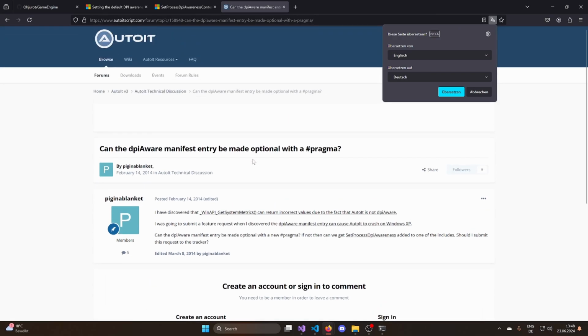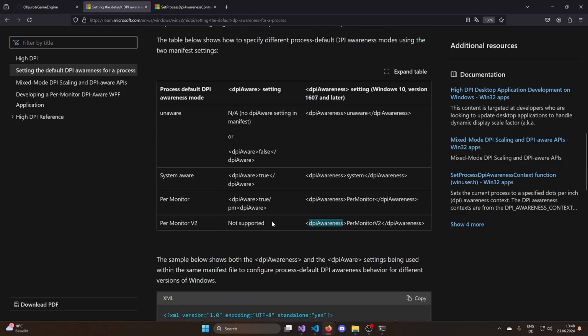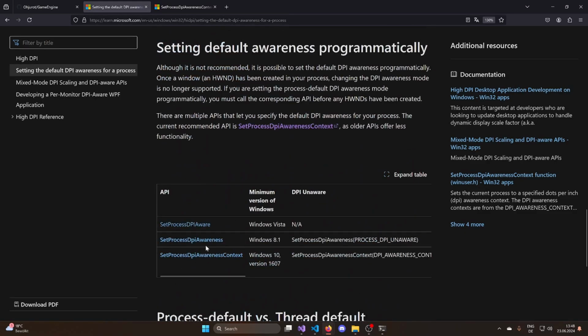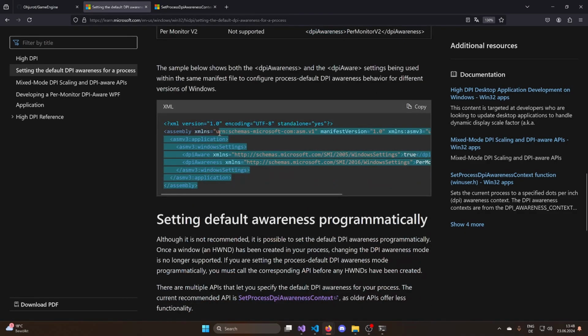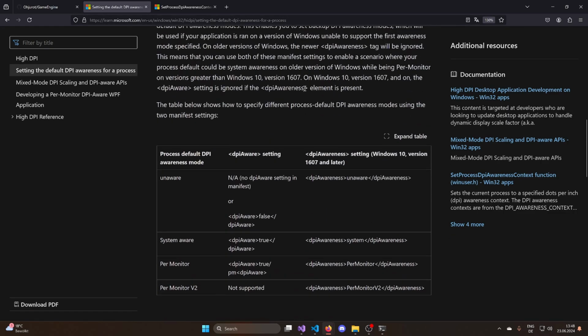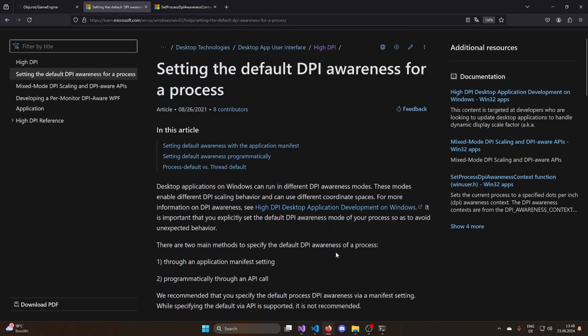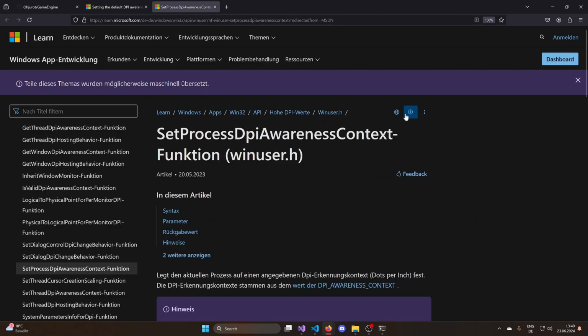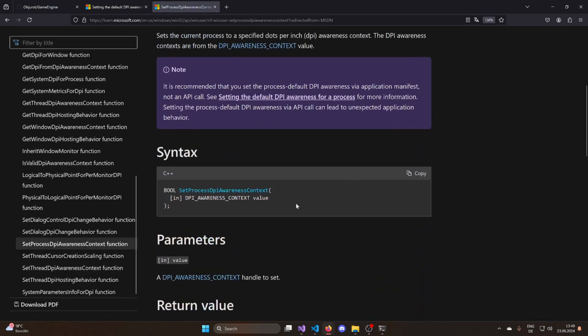But I personally don't really like to fiddle too much with data encoded into the application, like the application manifest. The application manifest is a bit hard to integrate in a build system, so I personally like to just run a function.